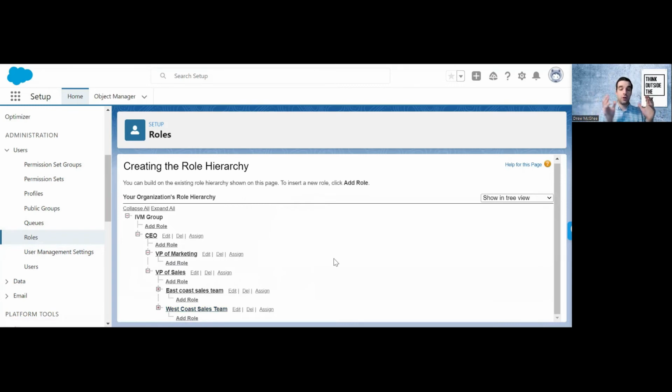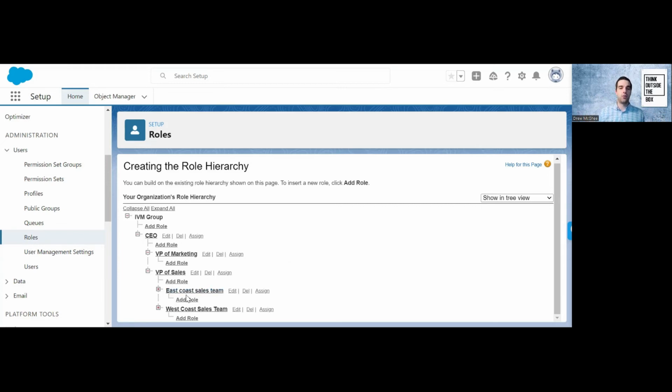So now everybody on our West Coast sales team, everybody on our East Coast sales team, regardless of the things we're trying to restrict between each of those teams, our VP of sales will be able to see everything that they're doing. So think of it this way, just to stay organized and minimize the amount of roles you have in your system. If you have a role that's created for a group of people, label it as such. If you have a role that's only going to be one person or two people, then follow that. But just stay organized. So don't think that you have to create a role for each individual person in your organization. That's what I'm trying to say there.